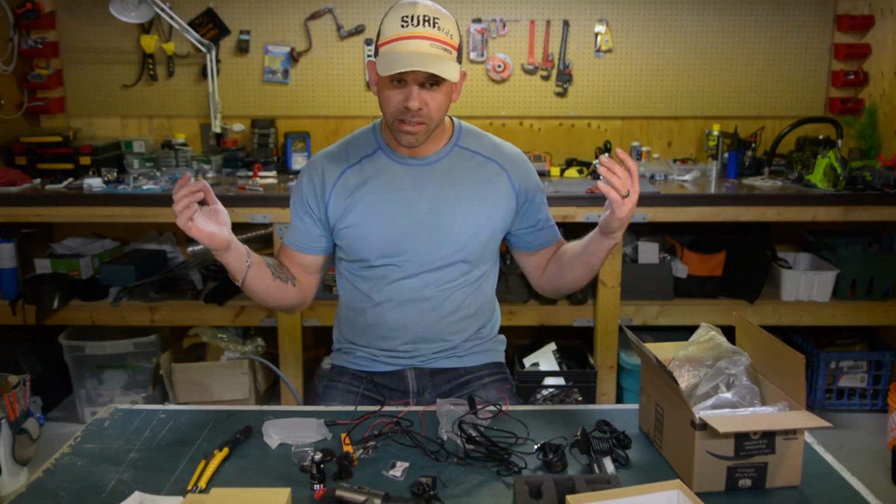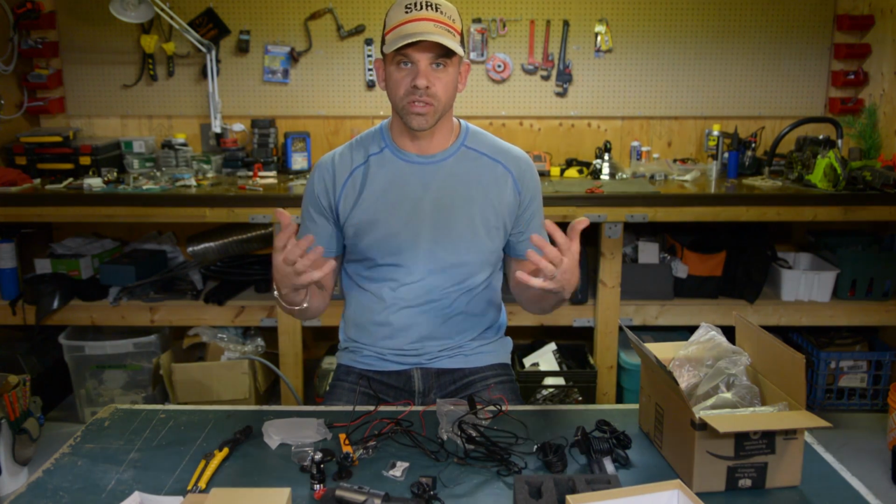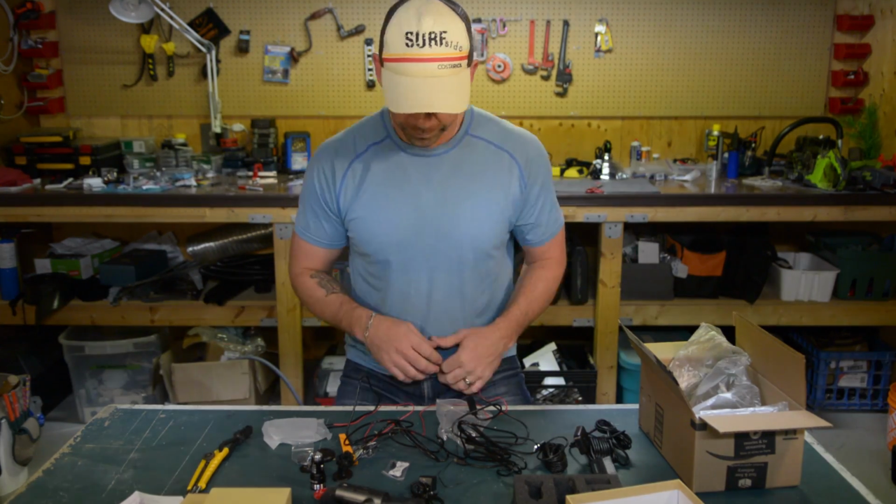Let's get this upstairs, get all the components into the car, and then we'll start walking through doing the install in the car. I'm hoping, let's do this.